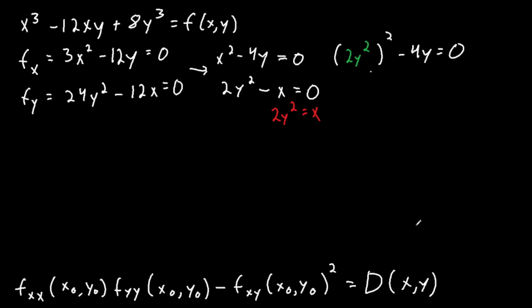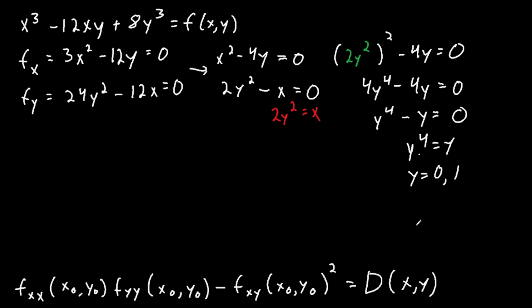Then once you do that, you get the equation 4y to the power 4 minus 4y equals 0. You can factor out a 4, and the 4 doesn't matter when you're getting to 0. And then you get this equation here: y to the power 4 is equal to y. What values of y hold true here? Well, y is equal to 0 or 1. Those are the only cases in quartic functions where the y value would be equal to itself. 0 and 1.